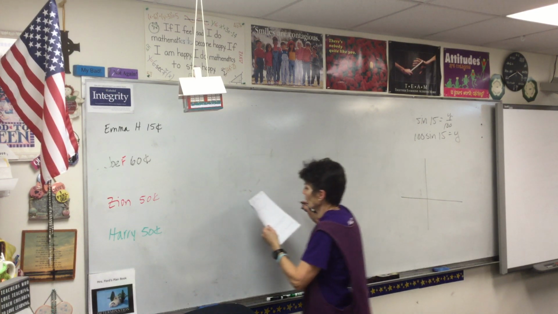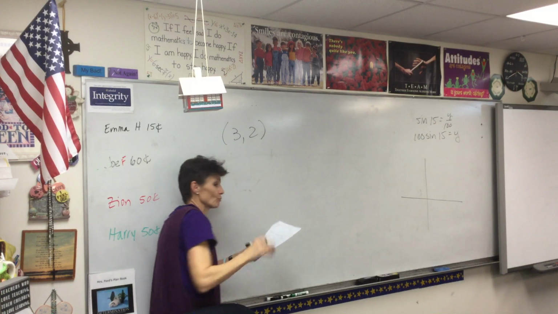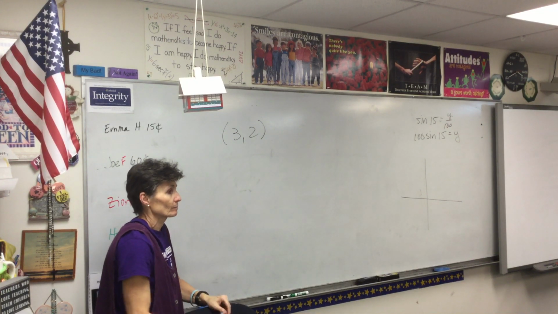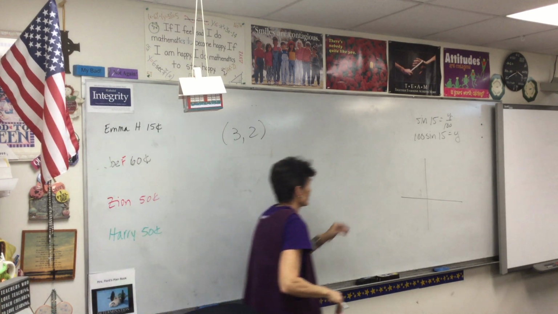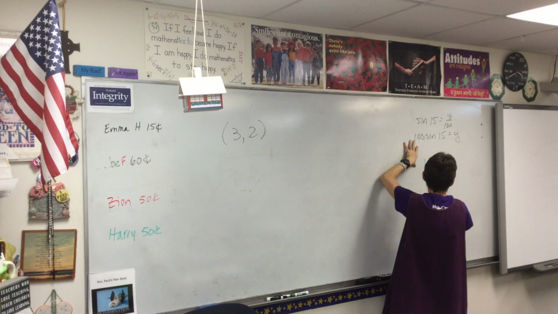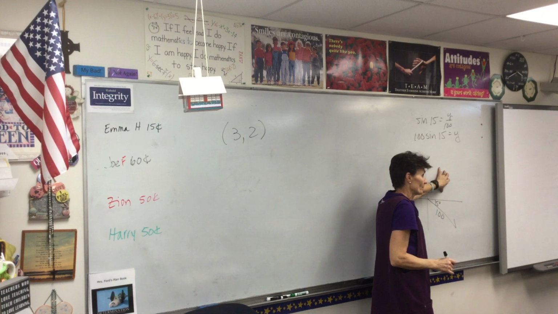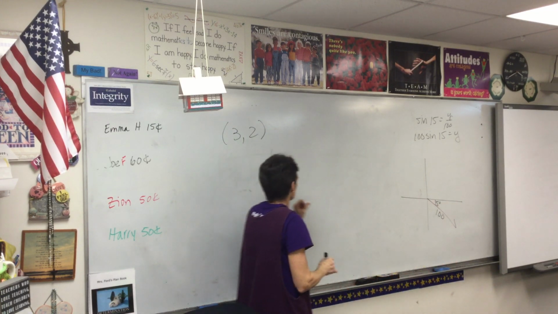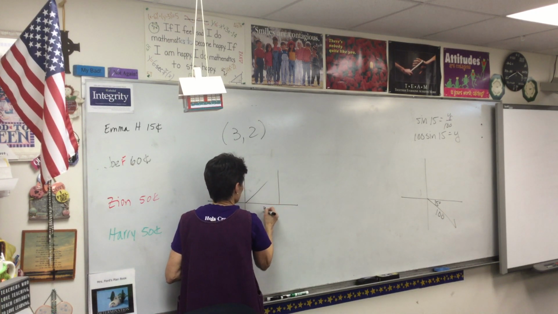This is the opposite of what we just did. So we have the vector 3, 2, and we need to find its magnitude and its direction. Now, I just erased it, but we had a vector that was 100 long at an angle of 15 degrees, and we found the x and y for it. Now we're going backwards. So we have a vector that goes over 3 and up 2.